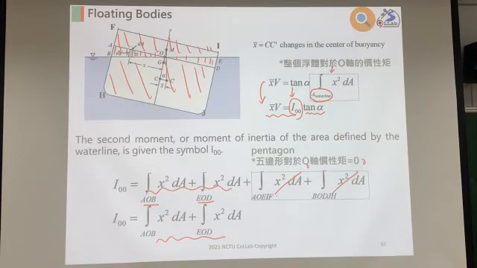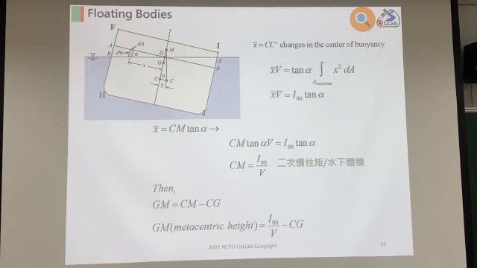The second moment, we already know the formulas. It depends on the shape of your panels. So it depends on the shape of the water line area. If the water line area is a circle, you can follow the second moment formula for circles. If it is a rectangular shape, you can follow the rectangular second moment equations. Okay, but again, our question is, can you predict the CM?